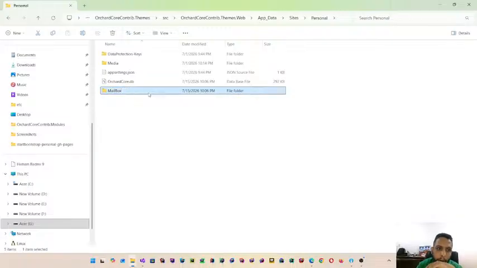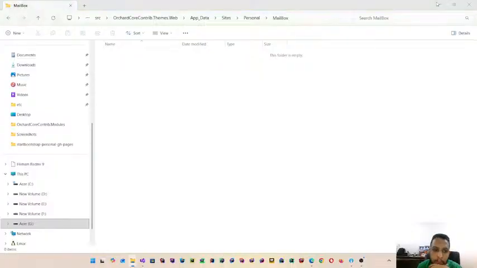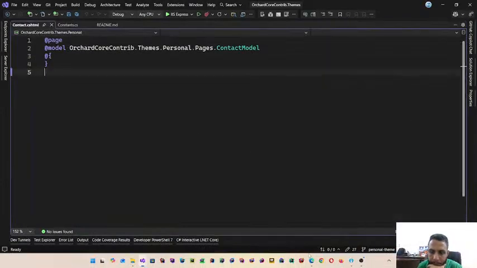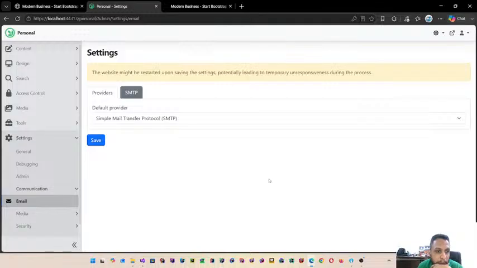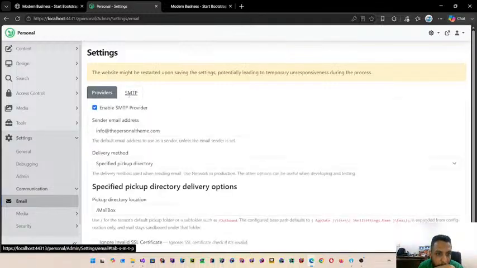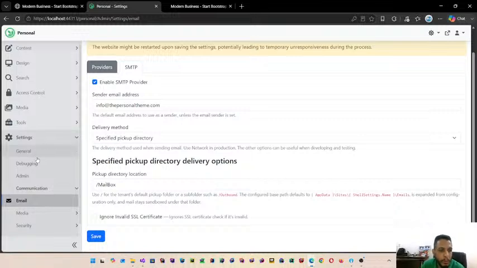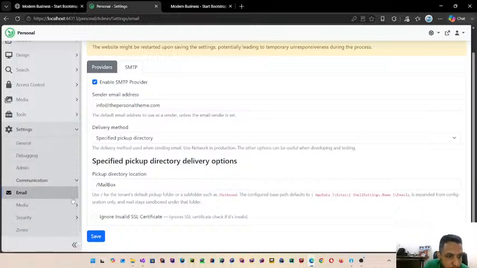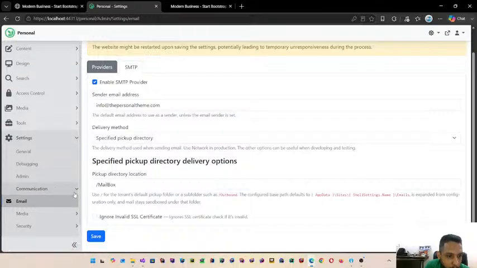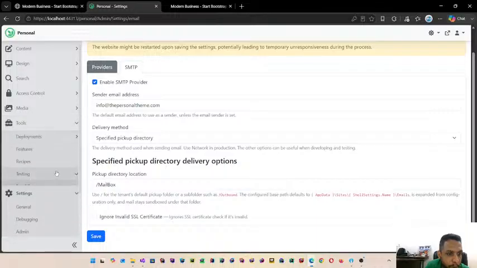So all emails should be stored here. Now, what else could we do? I think we could test the email, if there is a menu for testing.